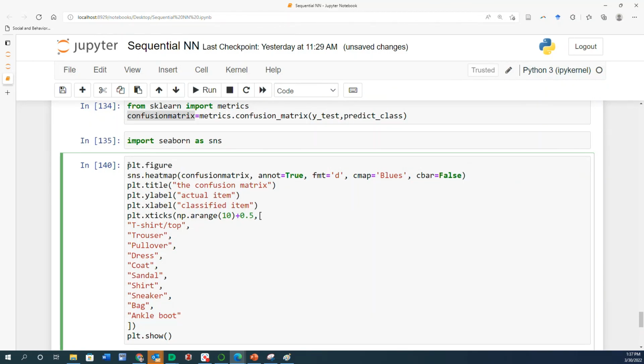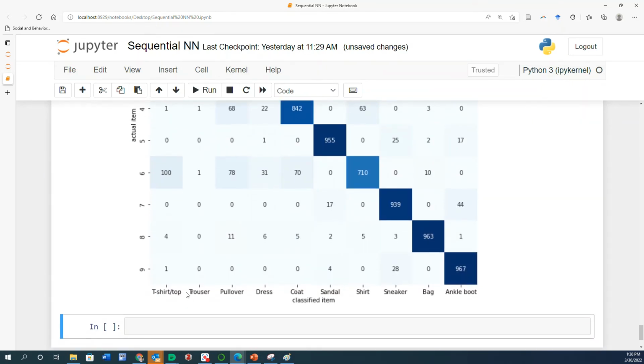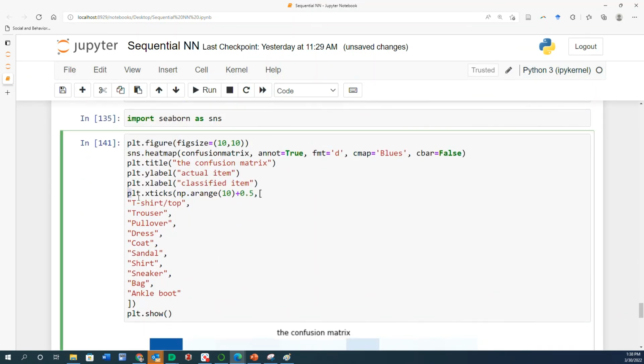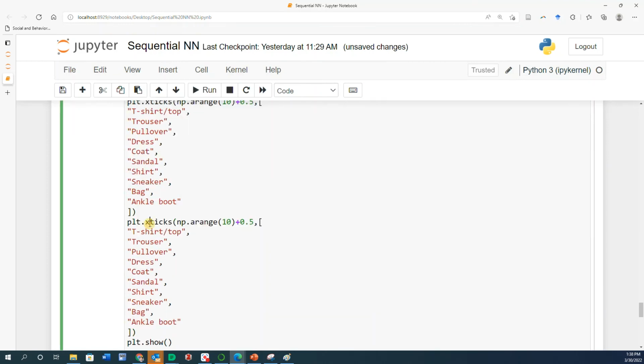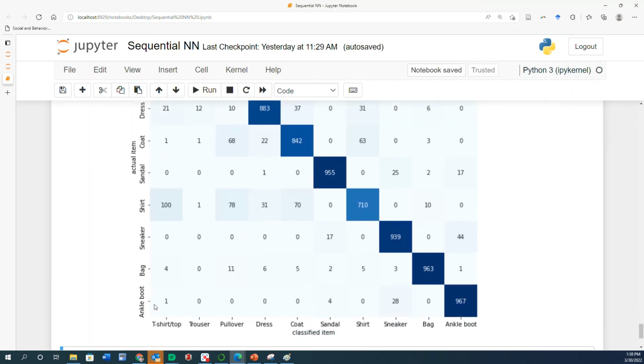So plt.figure, and then figsize is equal to, let's say, 10 and 10. So it's a much larger one, and then you can actually read them. You can do the exact same thing for the y ticks. So instead of xticks, you're going to have yticks. And now you have the actual label of the items rather than their digits.